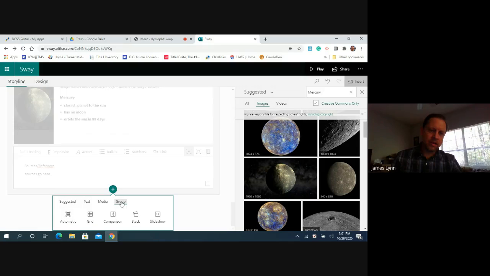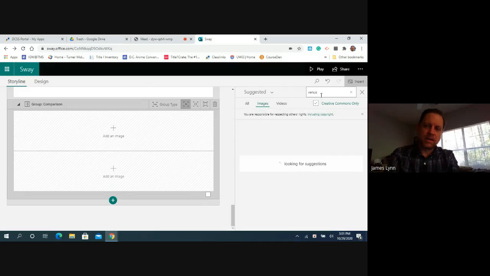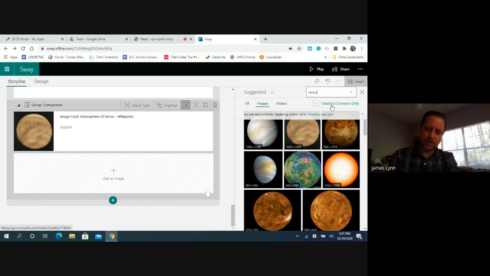If you want to do another one, you might do, let's see, comparison, where you might want to compare two different things. This is where you do the slideshow part. So, for example, if I want to compare Venus and Earth, type in Venus, put it on top, and then Earth right here.